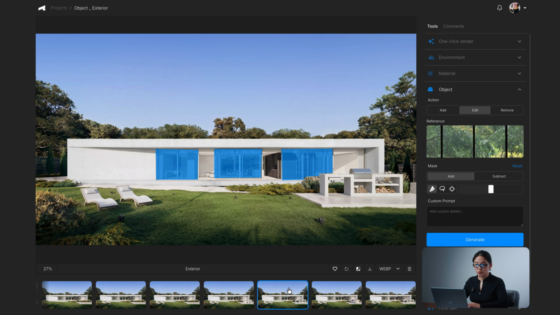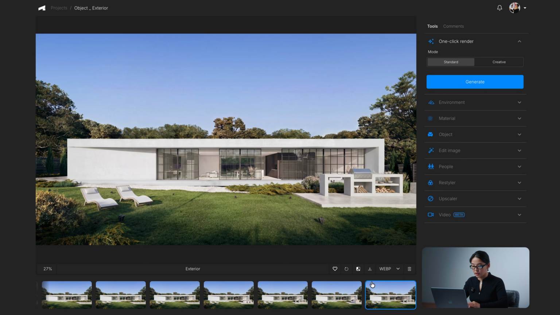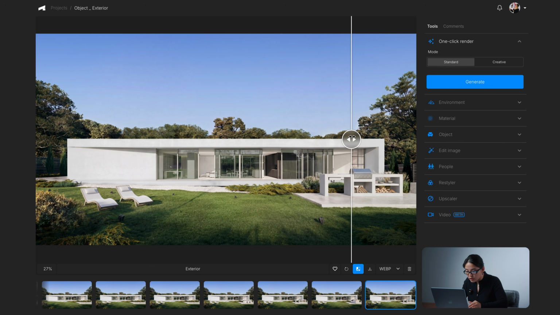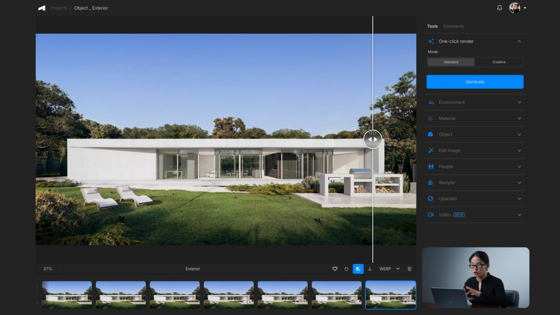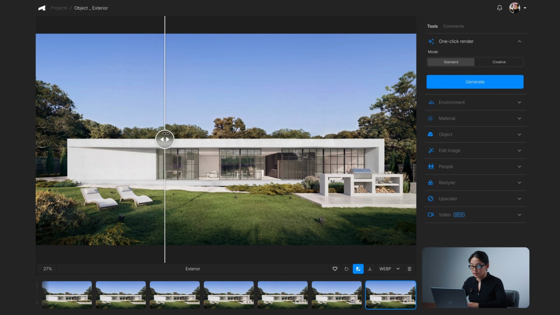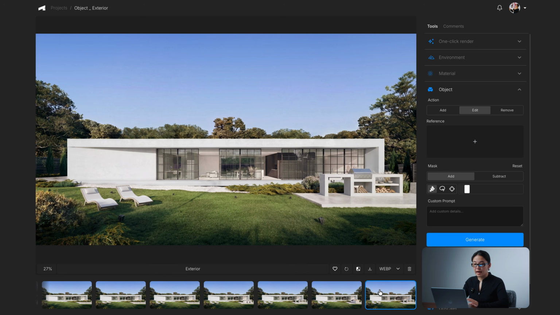So we've used the edit tool on the windows, and we can see here how it's implemented the changes. Great. I do want to note here on the right side, you can see that the previous windows were open and the software decided to close them using the reference, which does happen sometimes. It still stayed true to the general geometry of the image and didn't change anything else, but it did decide to close the window. So you do want to keep that in mind when using your references and when implementing your own personal changes. Now on to the plants.